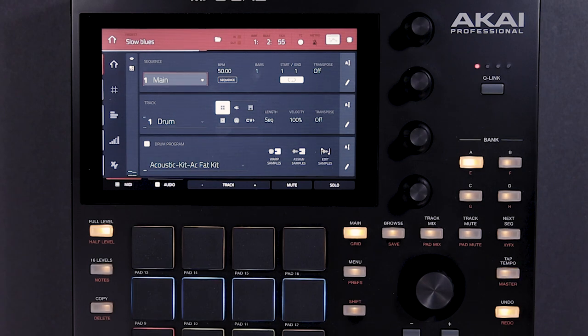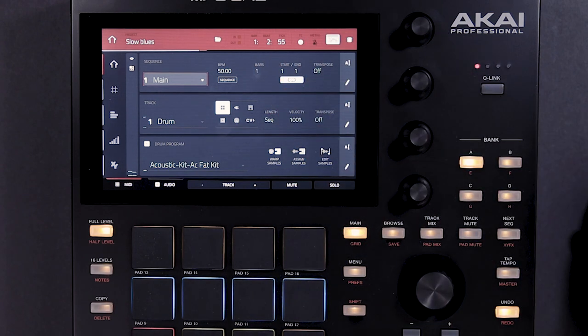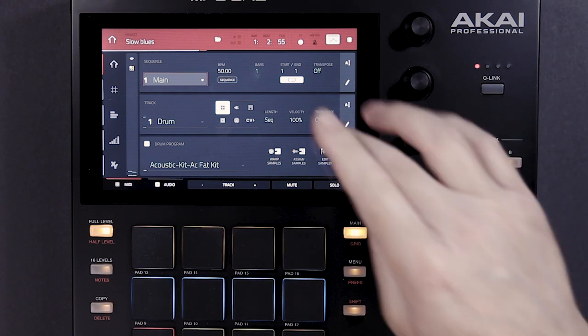But now the problem is, well, it's only one bar long. So we want a 12 bar looping type of a deal here. Even better than that, when I'm playing guitar and practicing, I like to know where the fourth bar ends, because usually in blues, the key changes at the end of the fourth bar. So let's turn this into four bars. How do I do that? And then we're going to add something to the fourth bar to tell me that the key's going to change. But first we have one bar.